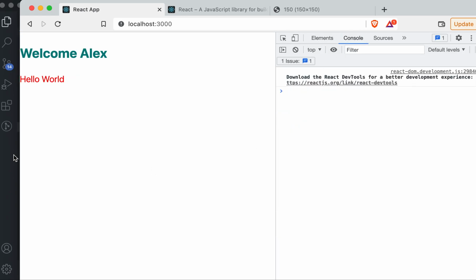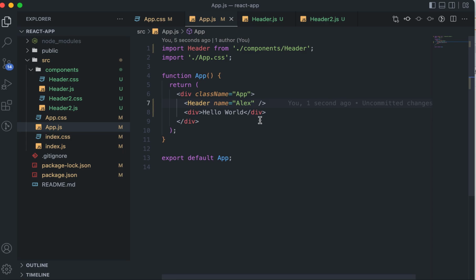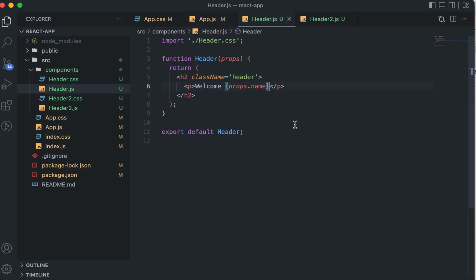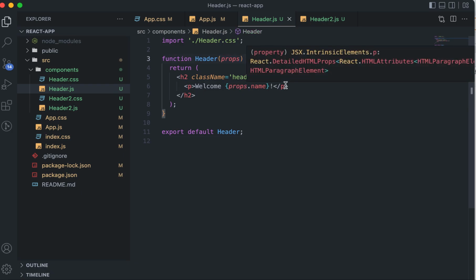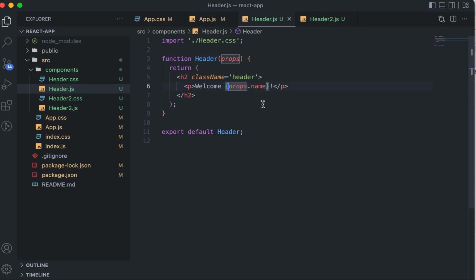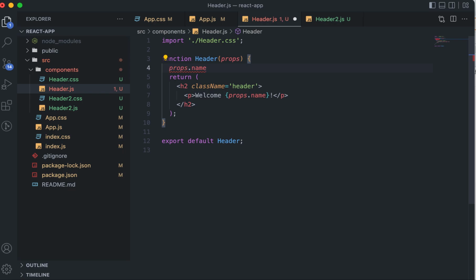Okay, now what I'm trying to say is that whatever name you are passing, that is fine, but eventually that is part of the props. What happens if I try to modify that prop? So let's say props dot name is there, and till now it was fine, but I want to modify. Let's say props dot name is equal to Bob. Let's say I want to modify. Actually, you should never modify this.